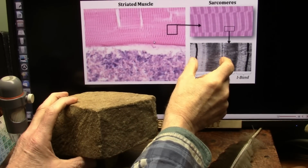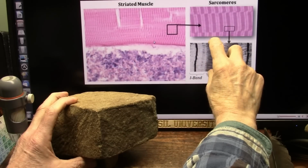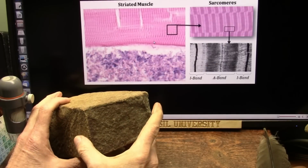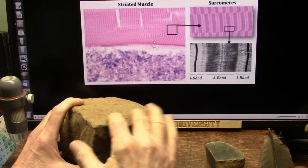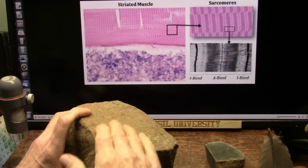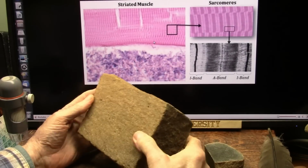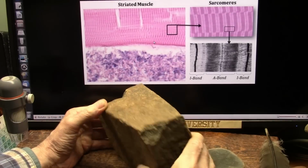But we are literally down at this point in one of these little blocks. Whether it's a full block, I don't know. Whether it's coming this way, I don't know. But it's one of these sarcomeres. And there's Slurpees all the way around. Slurpees is this stuff here: small leucine-rich proteins. They're all the way around, and they're thick.